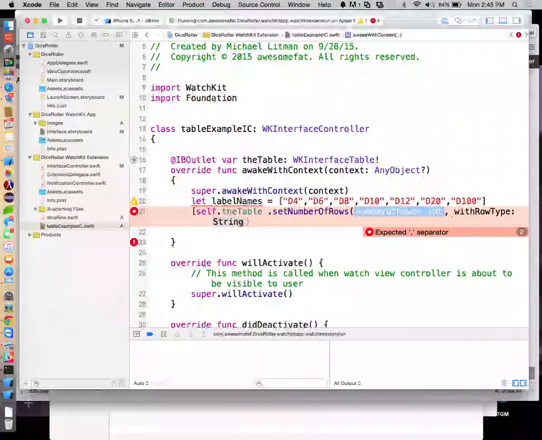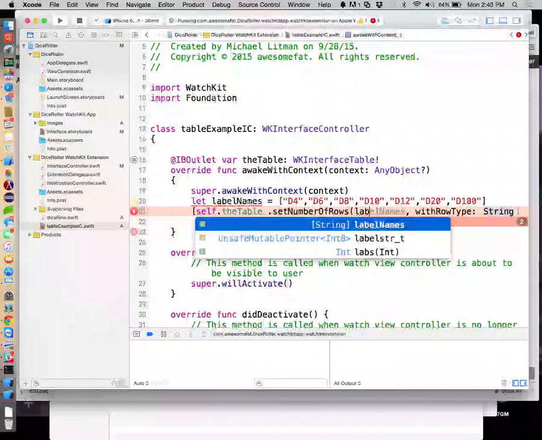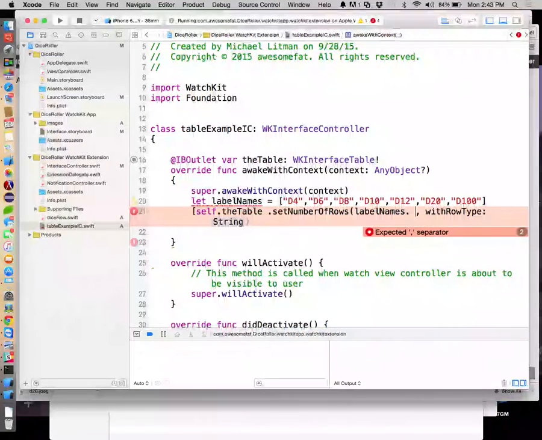Number of rows is going to be label names dot count. Row type was cell.